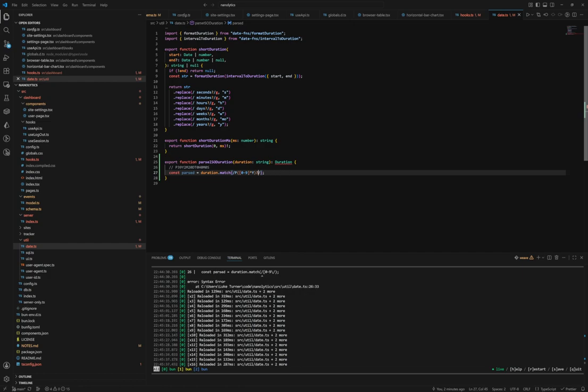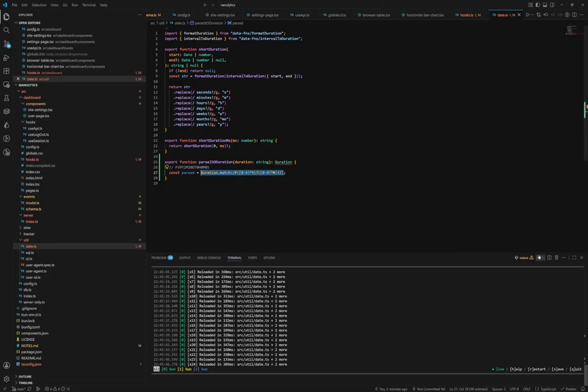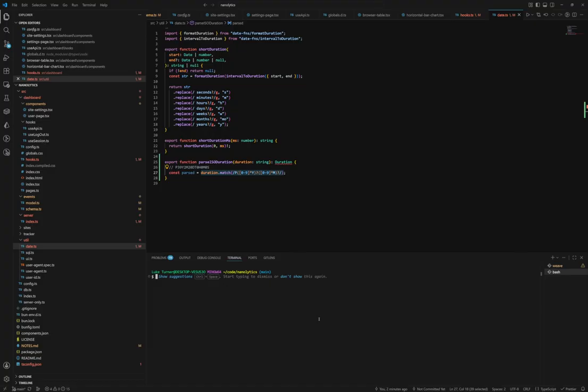I think that makes sense. So let's just do 2 of them, M, and let's try this out a little bit. So if we do node, and we do let duration equals p12y. This is going to return that.